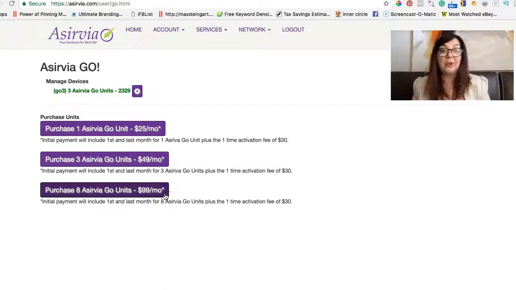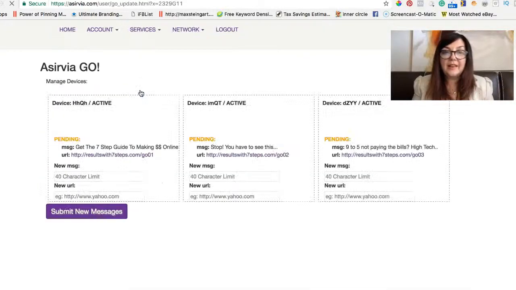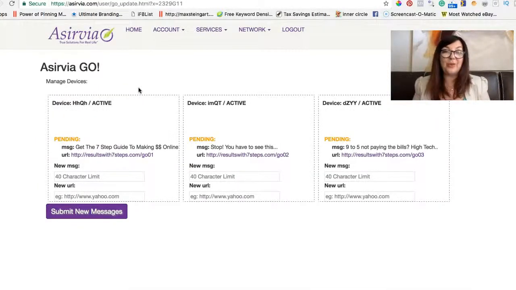But since you already purchased, there will be the sign manage devices. I have 3 devices, and if you click on this little wheel, it will bring us to the page where there are 3 messages, one for each device.